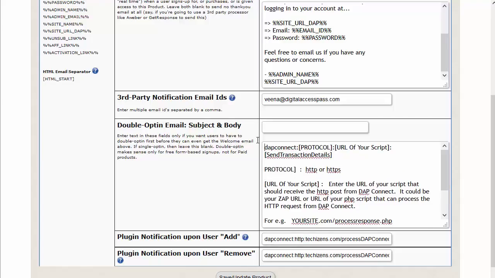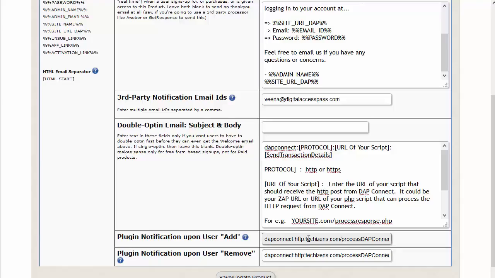Now this is the format. DAP Connect followed by a colon, which is the delimiter, and then the protocol. So it could be HTTP or HTTPS. So here I have said HTTP and the URL of your script. So you need to set the URL of the script that will receive the webhook notification from DAP.